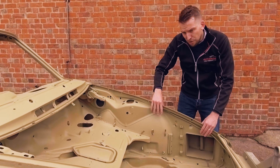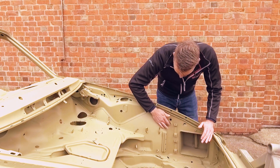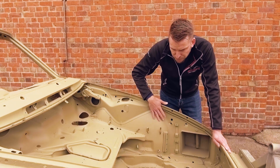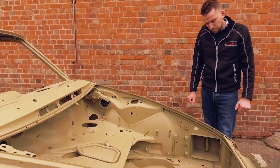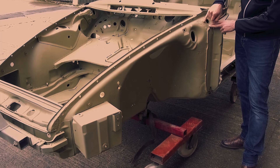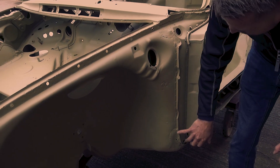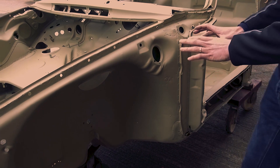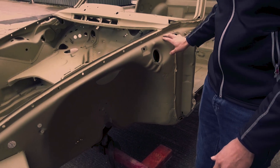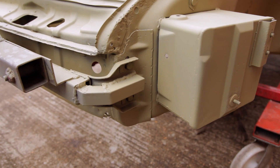The front of the 911 is very soft, so any light tapping will instantly compress and create depressions or deformations on the inner wing panels. As you can see on this car, it's perfectly straight, and the same on the right-hand side — we know it's a nice straight shell. We can see certain things have been done on the shell already: there's a welded line with a patch repair that comes down here, and another piece down the bottom. We think there has been some light damage on this side creating the need for these repairs, along with a little bit of gas welding down the wing flanges and across the front lip.